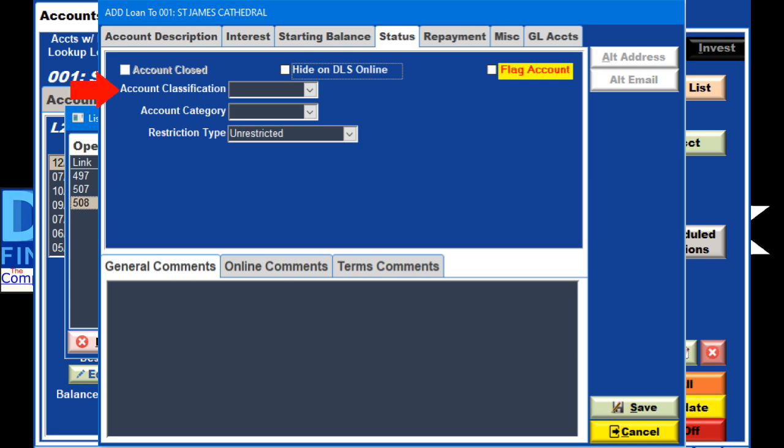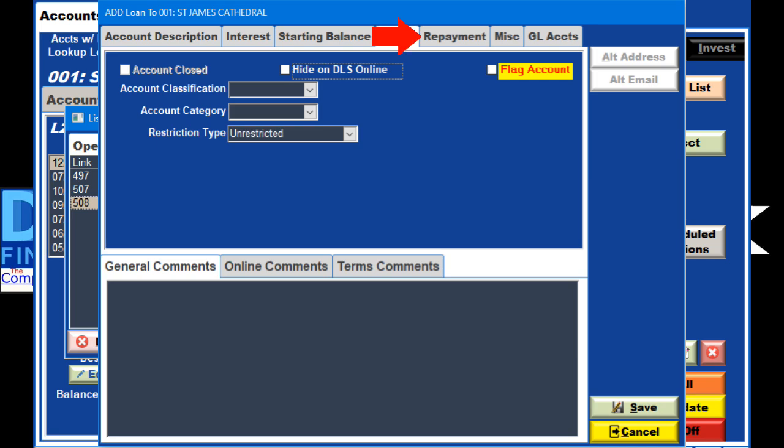Account classification could actually be a required field if the system is configured to require an account classification. Next is the account category, which can be used as a subclassification if you wish. Again, you will only see it if someone has entered items into the drop-down list from the Maintenance tab. Restriction type is used if you want to categorize any restrictions on your accounts. All of these fields can be used in reports to limit the focus of reports to just certain accounts.